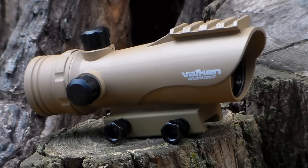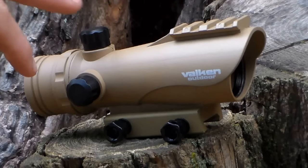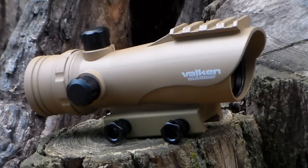This thing is almost entirely composed of a nice quality polymer — pretty much everything that's tan on the gun is polymer. All the black pieces, including your locking bolts, windage and elevation adjustment points, are all constructed of metal. So it's not like the entire thing is polymer. The polymer construction is advantageous here because the sight only weighs a few ounces, which is great for keeping the overall weight of your gun down when you're lugging it around in a game.